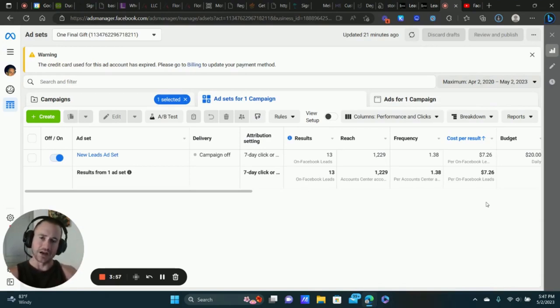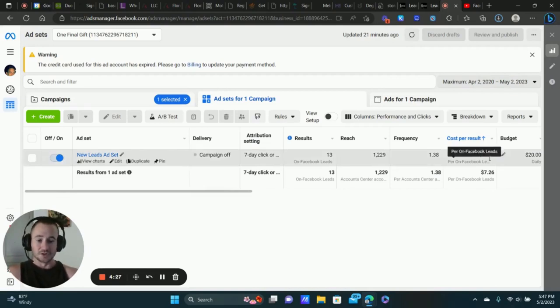If you select higher intent on the lead form, there's an information confirmation step. They're basically just confirming that they've put in the correct info, and then you have to swipe right in order to confirm it. I was getting really good engagement on the ad, but I wasn't getting any leads. And then as soon as I changed it to more volume, that's when the leads started coming in. So I don't ever recommend using the higher intent option on the lead forms. That's just been my experience.